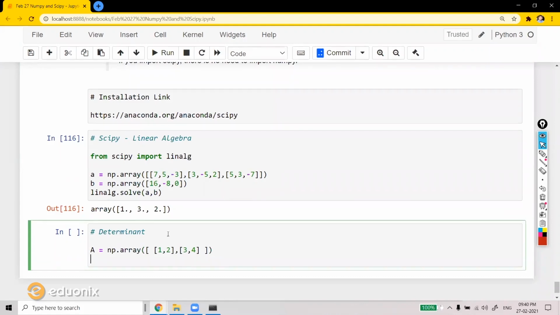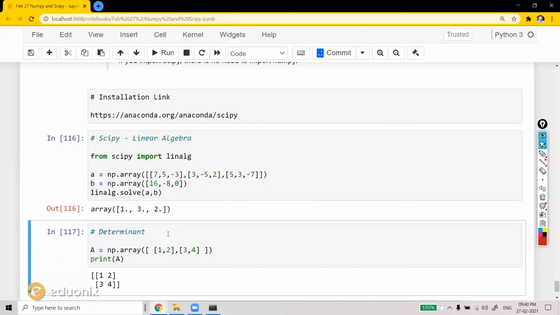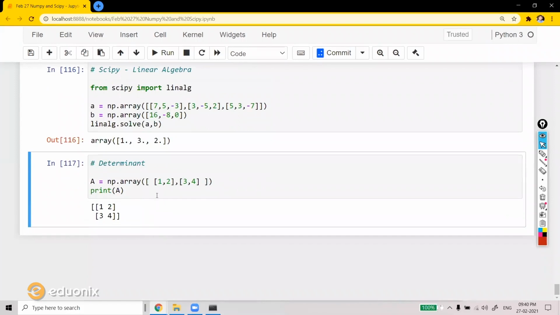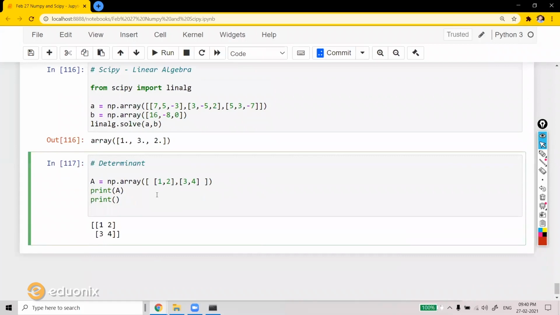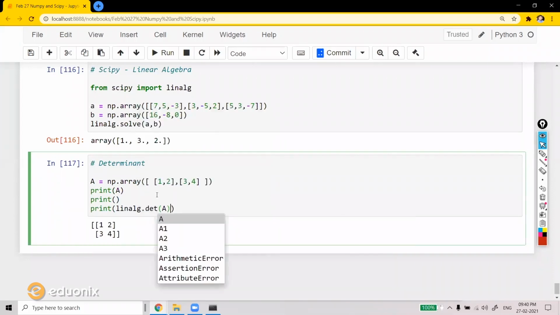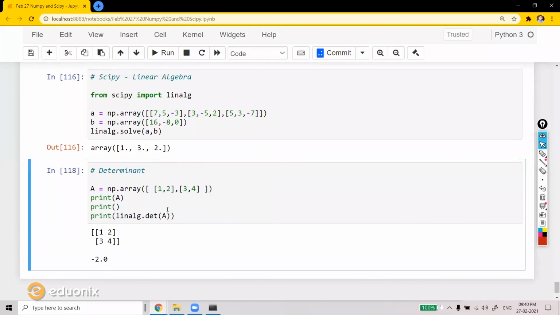So if I want to calculate the answer, I don't need to print, or let me print A. I mean, there's no harm either. So this is how my A looks like. So let's add a blank print, and then I say print linear algebra dot determinant of A. See, I get the answer.